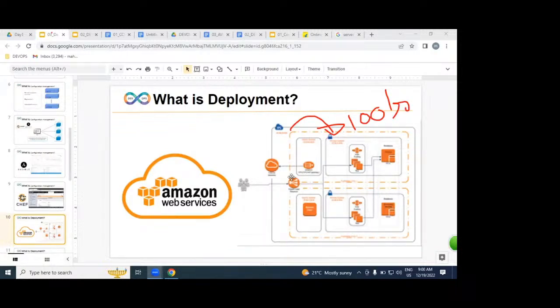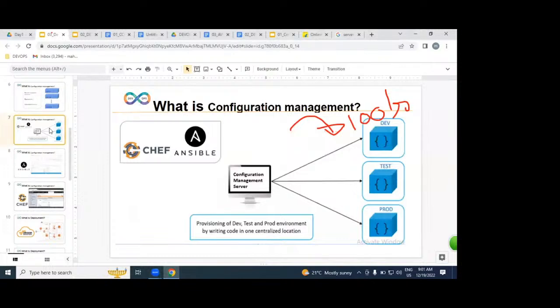But here is what we are going to understand. As we discussed, we are configuring how many servers a day? 100 servers. From where are we getting hundreds of servers? If you have a laptop, we can configure. If you don't have a laptop, from where can you get it done? In how many ways can we get servers? Physically, like your laptop, virtually, and cloud. Which cloud? AWS. Hundreds of servers we are getting from AWS. On top of those servers, we can implement an automated process with the help of Ansible and Chef.